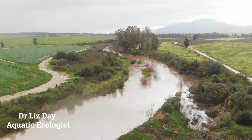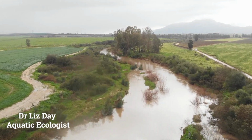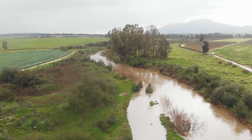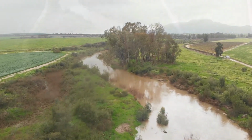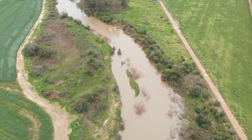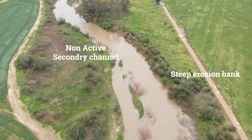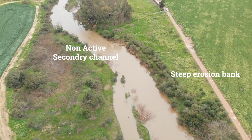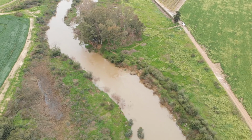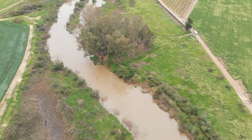Much of the Berg River mainstem channel is, or until recently was, lined with dense eucalypts. They provided a poor quality of riparian habitat with no understory and confined the high flows to the river channel, which led to it being steadily more incised. Today the channel is deep and steep-sided. This means that there's a large vertical differential between water level at summer flow levels versus in wet season or flood flows.